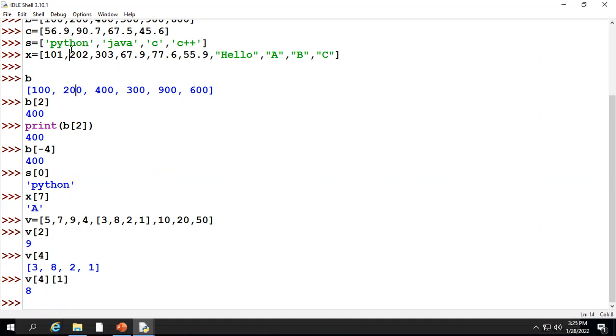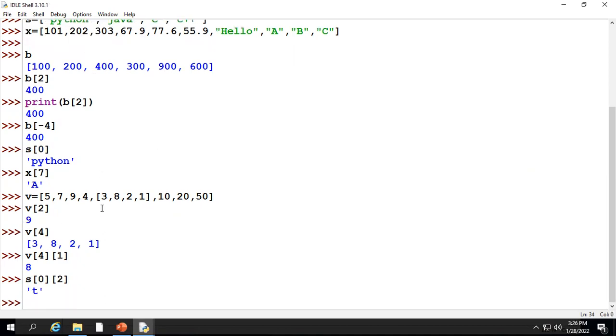In that, I want to access a single letter T. Then I can write S of 0. That is the entire Python in that index value. In that, T is in which index? 0, 1, 2. So we have to specify like this. So see, we have access to a single item from there. So is this clear for everyone?